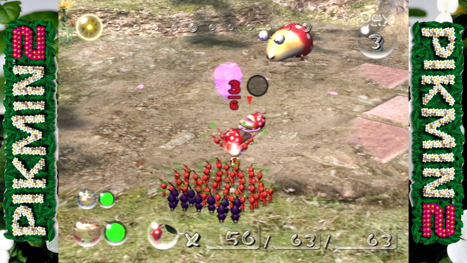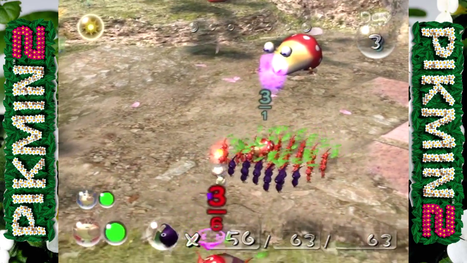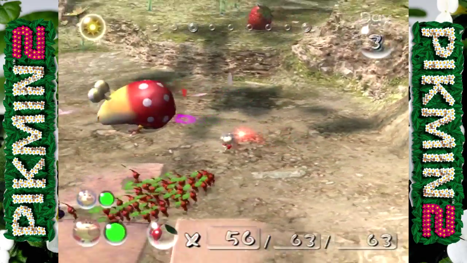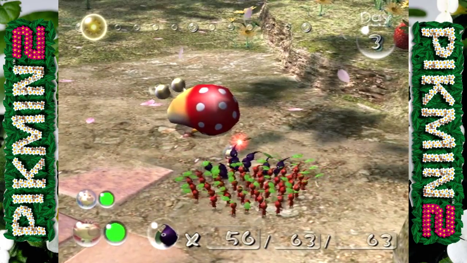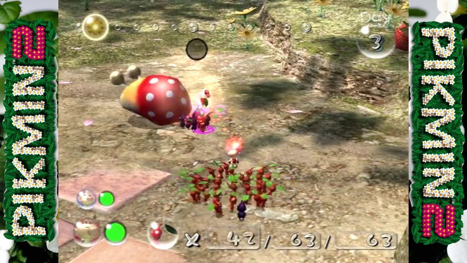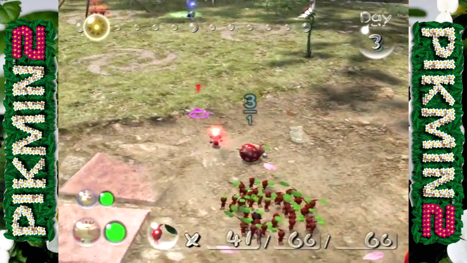Nope! I don't think so. You don't take my Pikmin. You don't get to take my Pikmin from me. Not because of a stupid cutscene. Now here's the cool thing. Switch it to a purple. We're targeted at this bastard. They will stomp on and destroy him. Yay.